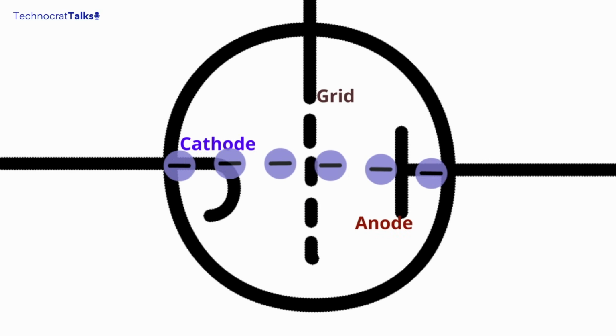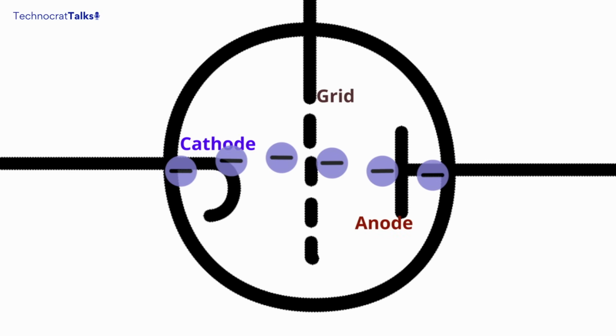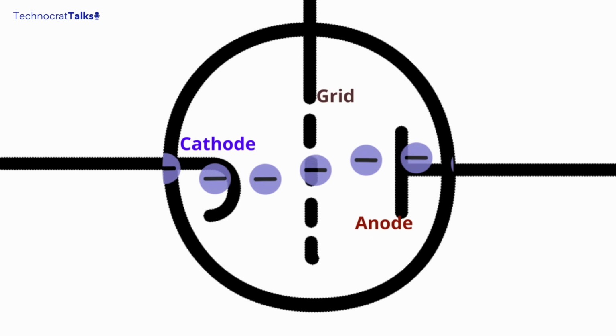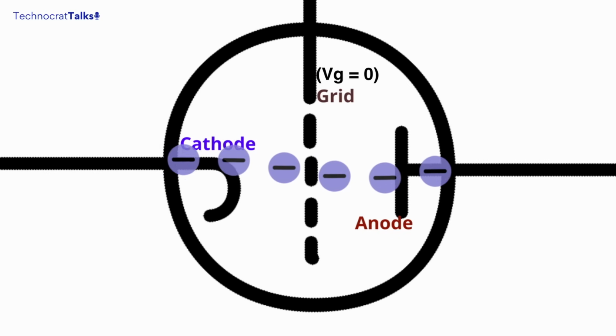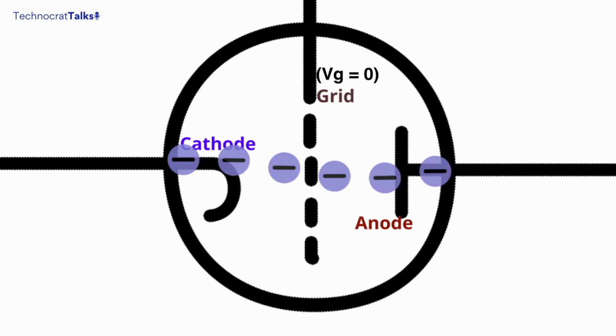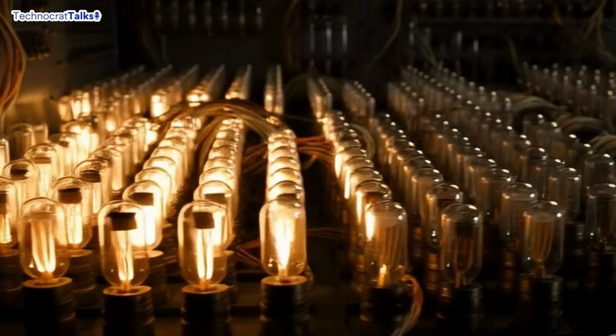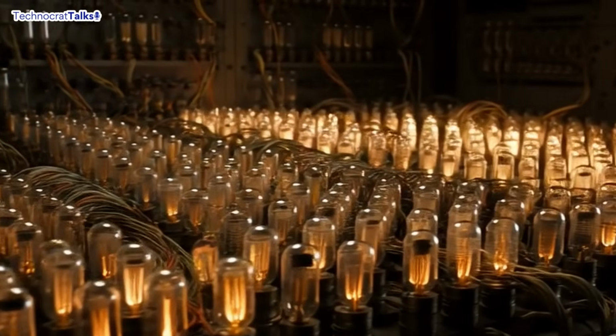Now, in a triode, inside a glass bulb, a heated cathode shoots a stream of electrons towards an anode. But there's a control grid in the middle. By applying a tiny voltage to that grid, you can choke the electron flow or let it pass. This created a high-speed switch with no moving parts. On became 1 and off became 0. By wiring thousands of these together, we created the first logic gates, the physical building blocks of binary math.